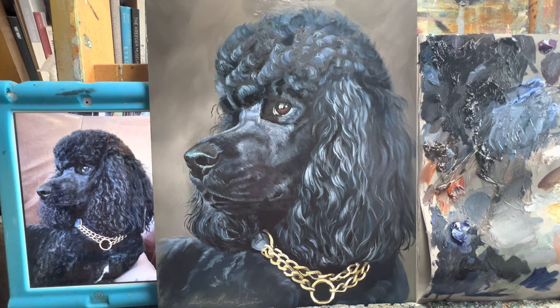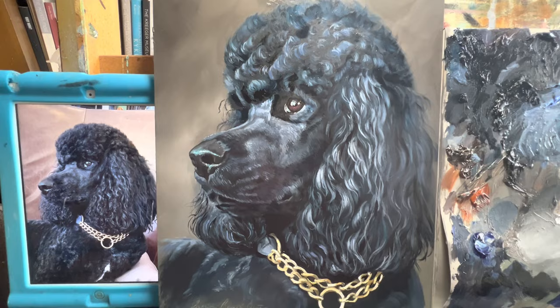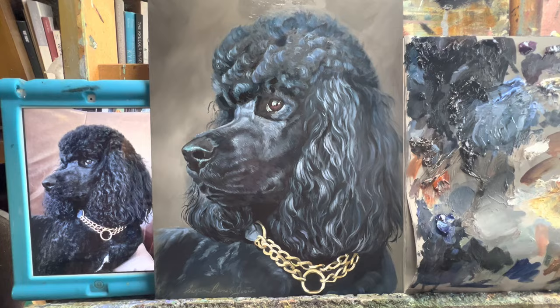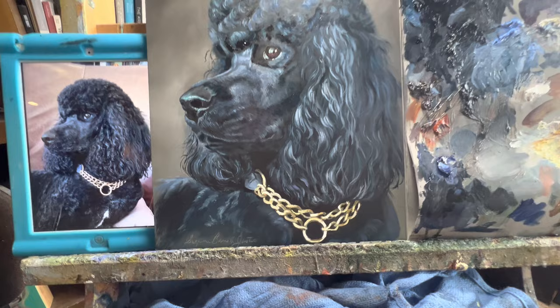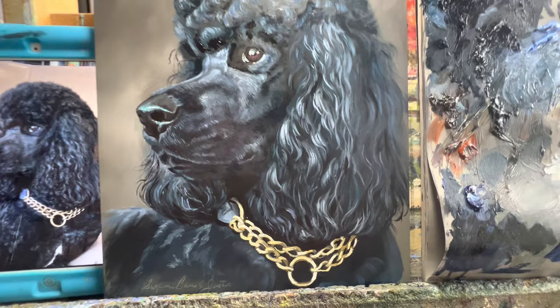Now, I shave Singer's ears down because I just don't want to deal with the hair, but Teddy has that beautiful, beautiful full hair, which makes it a lot of fun to do all the little curls and stuff. And being that this will be hung in a gold frame, I thought it was really important to include the collar. And I think the collar will really stand out nicely in the frame. Now there's a little bit more space there, but that's going to look nice. So we may go ahead and take a look and see what this is going to look like in its frame.